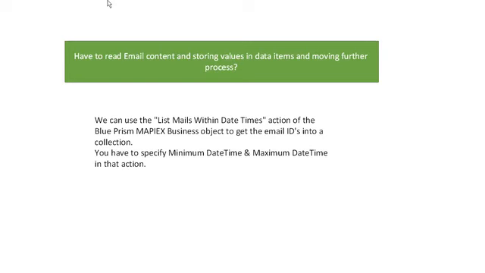When we talk about email, we first have to understand the email. All the email configurations come under the MAPI EX business object. Under MAPI EX, we use the List Mails Within Date Times action. Then you have to specify the minimum date time and maximum date time in the action. So things are very easy when you are sending, receiving and setting times using MAPI EX objects, especially with date and time. You can use the List Mails Within Date Times action.